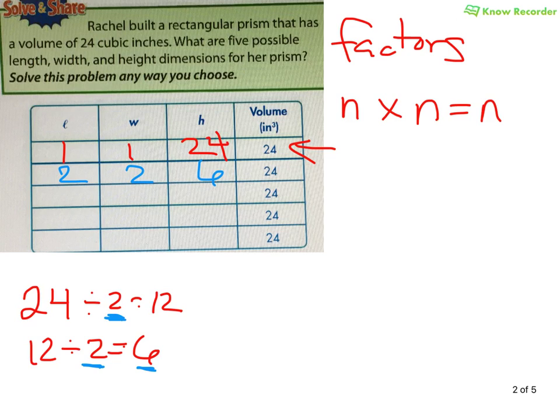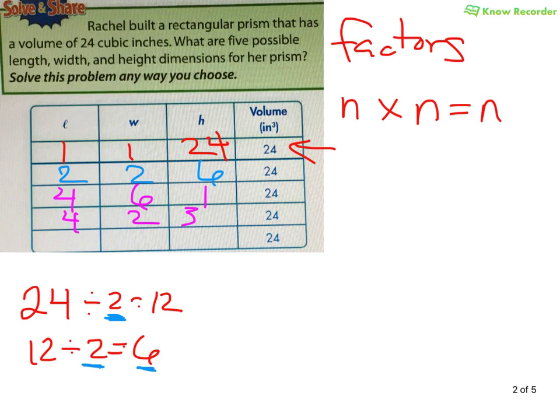I also know 2 times 2 make 4. So why not do 4, 6, and 1? How about 4, 2, and 3? Because 2 times 3 makes 6. We can do this all day long. Well, actually, no, we can do it until we run out of factors. But the big part is we can find different ways of separating numbers, and any way we multiply these together, we're going to get 24.